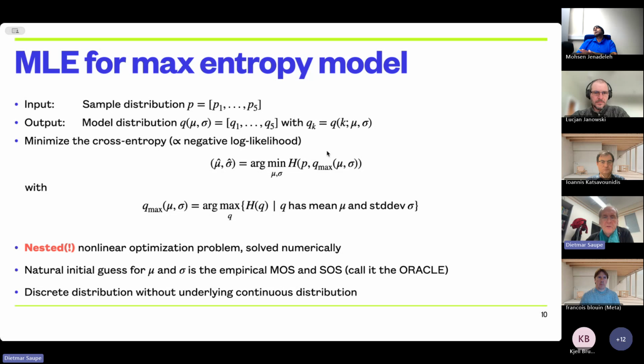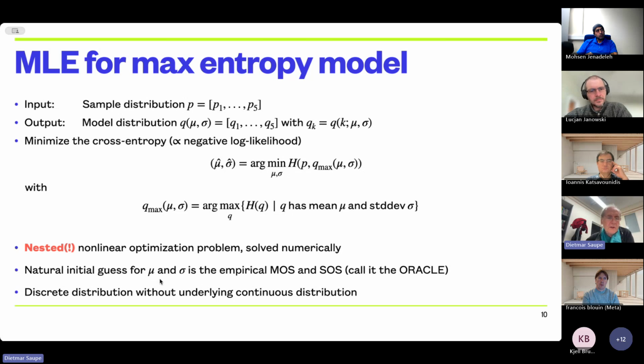Okay, so to solve this optimization problem, one has to do a nested nonlinear optimization. And this makes it numerically very unpleasant to work with, because in each optimization you have some errors, and that means that in the outer level optimization you're working with only an approximate version of the Qmax here. And so you have serious error propagation there.